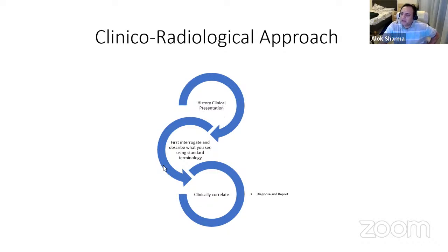But what is important is that you first interrogate the lung ultrasound in a structured way. So you're looking for the bat sign, you're looking for pleura, you're describing it, you're looking for sliding. Then you're looking for deeper structures. You're trying to classify a profile. With the profile, you then clinically correlate by looking at every region. Depending on your clinical findings, you have to decide on M-mode in every region if you think there's a pneumothorax.